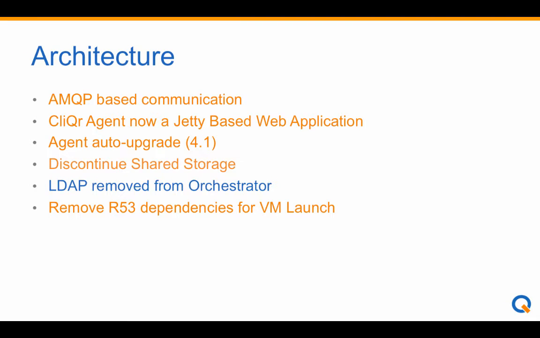In previous releases, shared storage required LDAP functionality in each orchestrator for authentication. As shared storage has been deprecated and no other CliQr services are using LDAP from the orchestrator, the LDAP service has been removed. If you're upgrading your orchestrator from a previous version, LDAP will remain on the orchestrator, but the agents will not be using it.